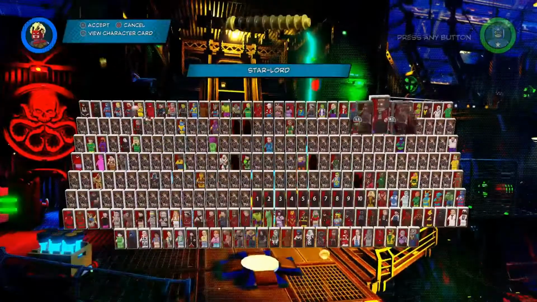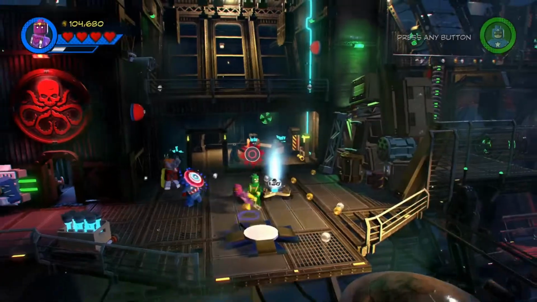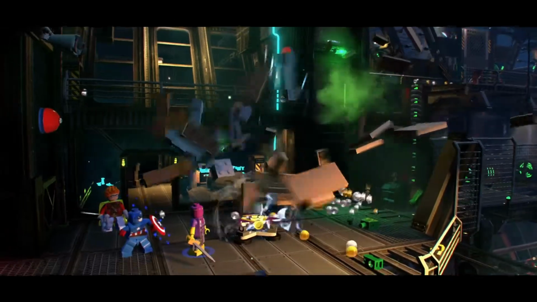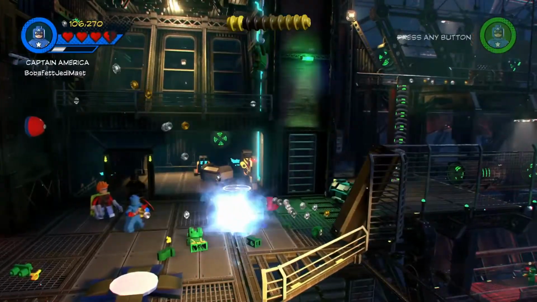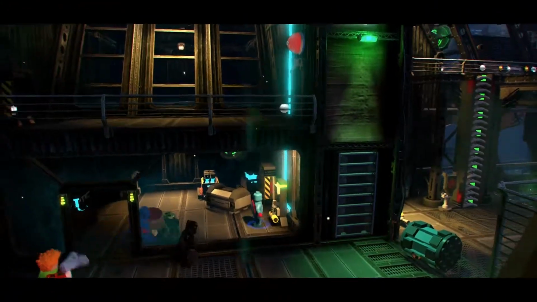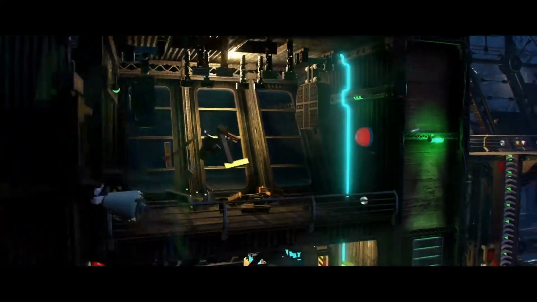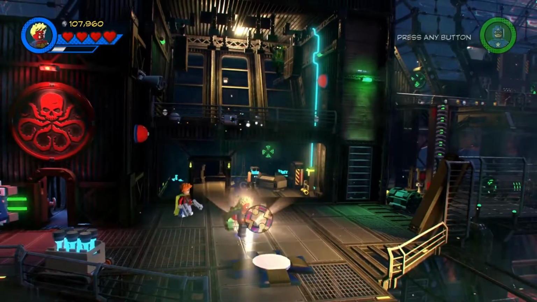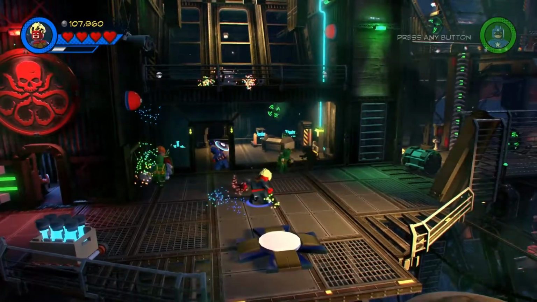Which will then, after you do that, we can use Baron Zemo right now. And after that, oh, really? It's gonna do that? I thought it was a minikit. I wasted all that time for nothing. Wait, I think there's one more time you can do this. I think it's a minikit now. Am I right that it's a mini kit now? Yeah, it's a mini kit now.